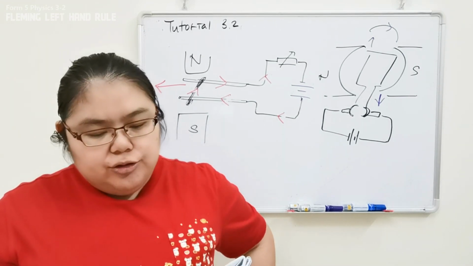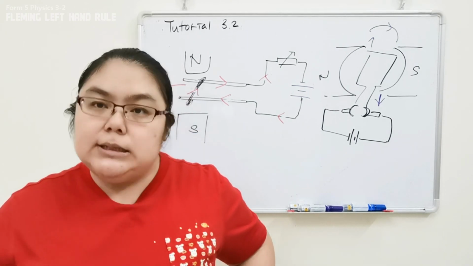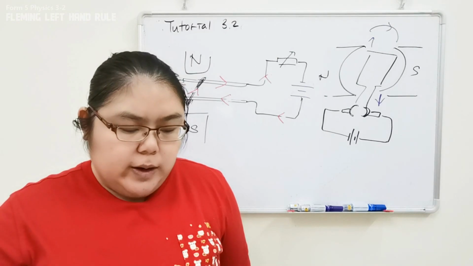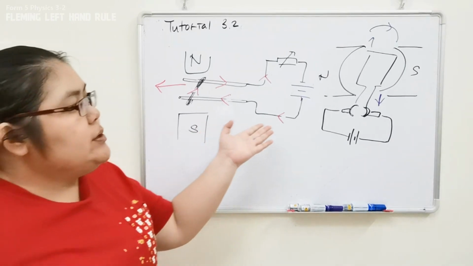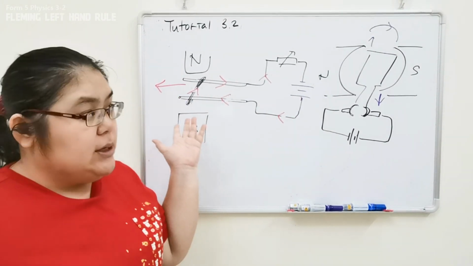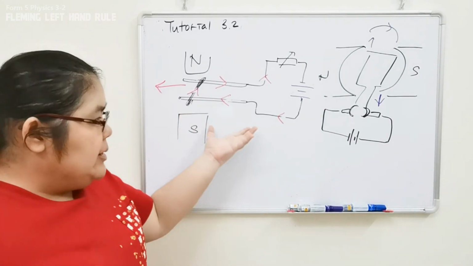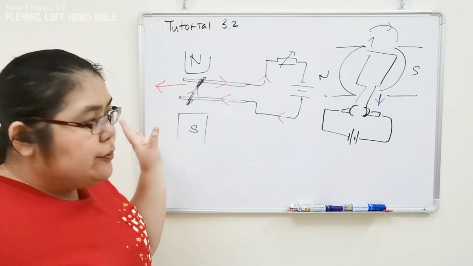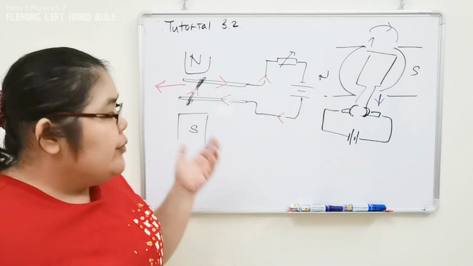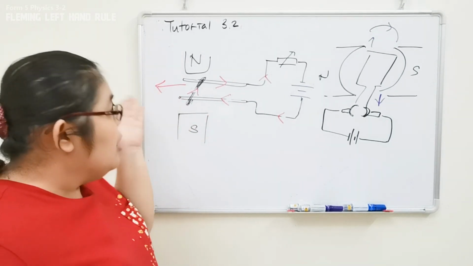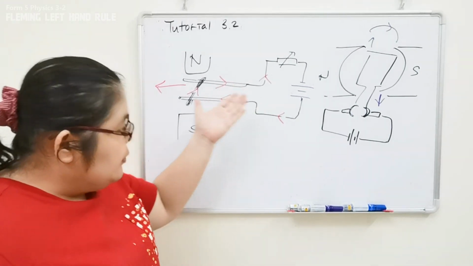Okay, number 2, they say the dry cell is now replaced with 12 volt but AC, alternating current. So explain what happened to the copper rod when the switch turned on. If we're using DC, I find it turns one direction only, is it? If I'm using AC, what do you think about the copper rod? When the current goes this way, it turns to the left, is it? So every half cycle of the circuit, you find the current will reverse. When the current reverses, the copper rod will move to the right hand side again. Then later, the current flow reverses again, it will go to the left hand side.